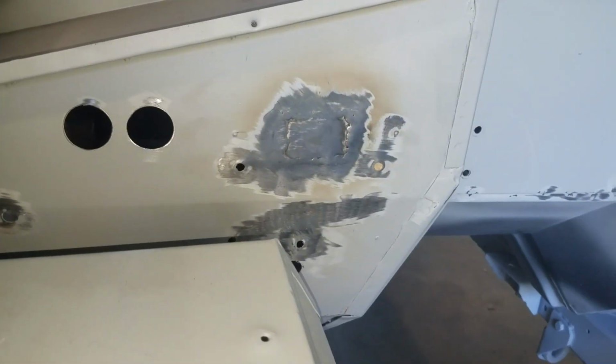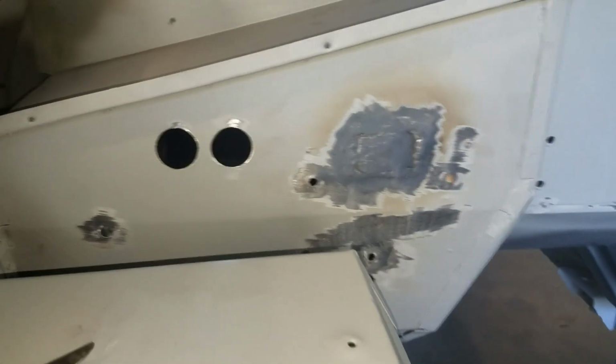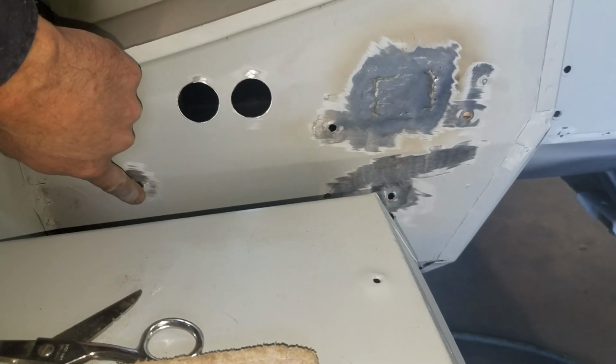Let's go ahead and get these 3 holes there. We'll get those welded up and I guess one more right over here. This one's going to be a little more difficult to get to.